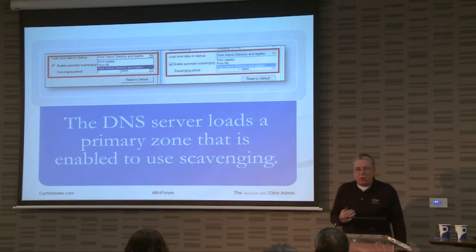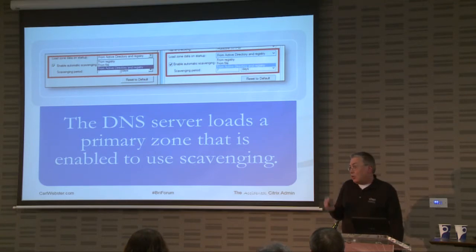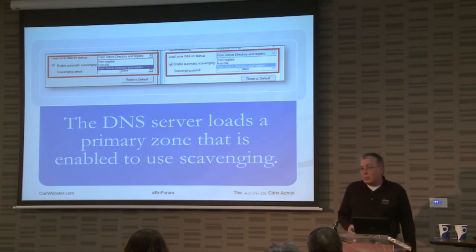The DNS server loads a primary zone that is enabled to use scavenging. Not everyone uses Active Directory integrated DNS. Matter of fact, Mark Manasseh in his classes, he tells people he doesn't use it. I don't know, I think he's afraid of it or something, but he doesn't use it.